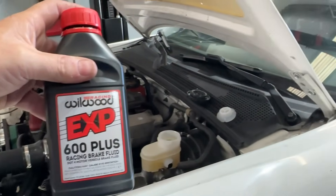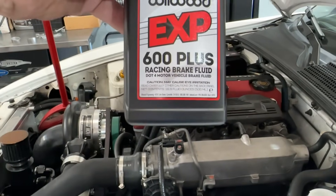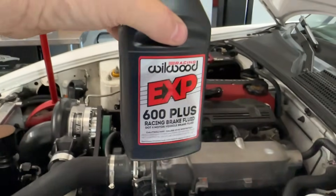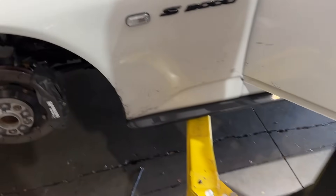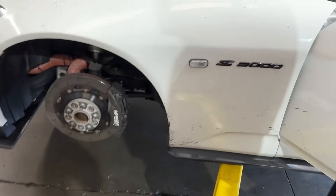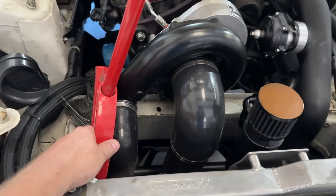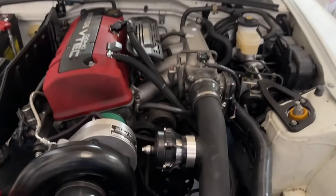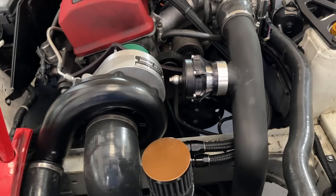This is the fluid we're using — Wheel World 600 Plus. It's good for 690 degrees, whether that's Celsius or Fahrenheit. We went around the whole system several times to make sure it's got a really hard pedal and there are no air bubbles in there, and the fluid is flushed all the way through because we flushed the old stuff out. Don't know what was in there — it's always good to flush as much out as possible. This hood prop looks like a brush but it's actually one of the safe ones we found so the hood doesn't fall on us. This one is good to go — the exhaust has saved him a ton of weight and he's picked up some power.